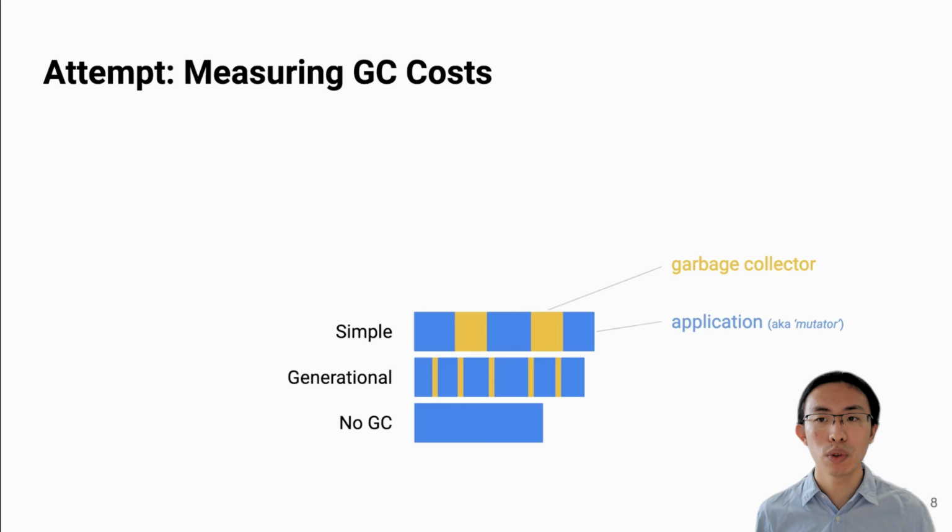Every time the heap is full, the GC has to traverse the entire heap, so you see 2 long yellow blocks. In the middle, we have an improvement, a generational GC. You can collect a subset of the heap at a time, so each GC is much quicker. But since you don't clean up as much memory, you have to do more GC. Finally, we have no GC. It's not very practical. It only allocates memory but doesn't do any GC, so you see no yellow chunks, as expected. Are we done? Are the yellow blocks the GC costs we want to know?